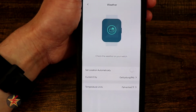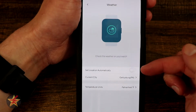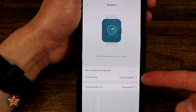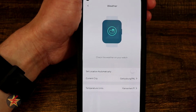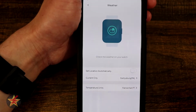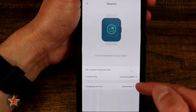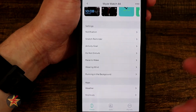Coming down, weather app. You can either have it set to automatically pick up the weather based on your location. I have that currently toggled off because right here it will show the city where it last picked up your weather. In my case, I have just told it, I'm in Gettysburg, tell me the weather in Gettysburg, and that will be displayed in the weather app on my wrist. You can change your temperature units between Fahrenheit and Celsius, and that is the weather app.